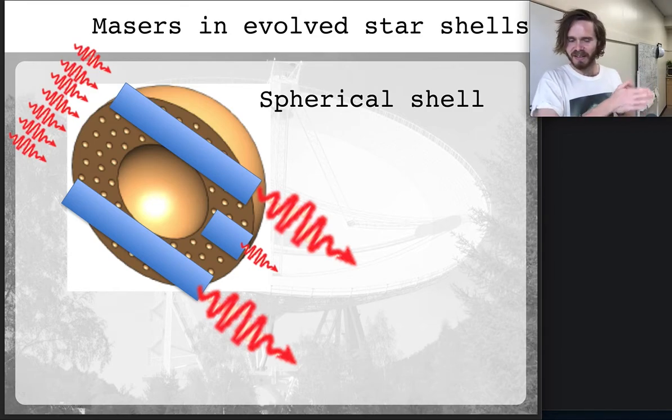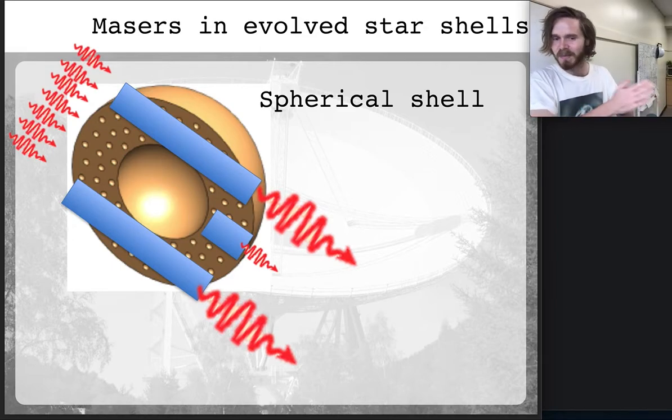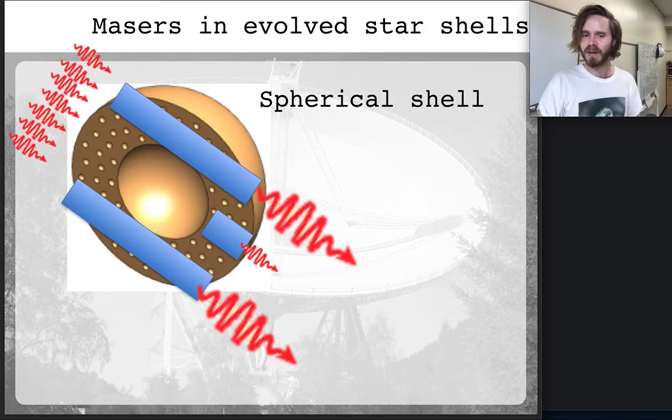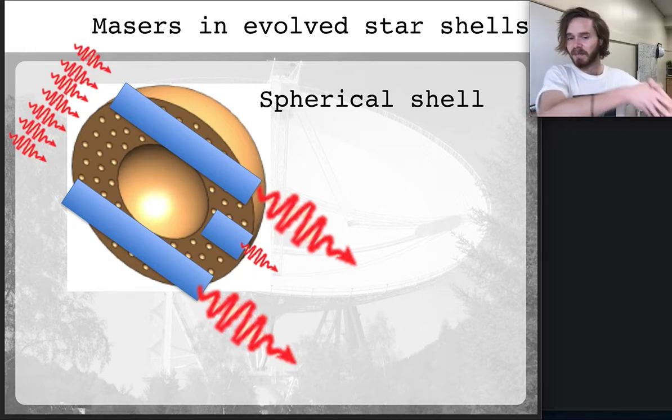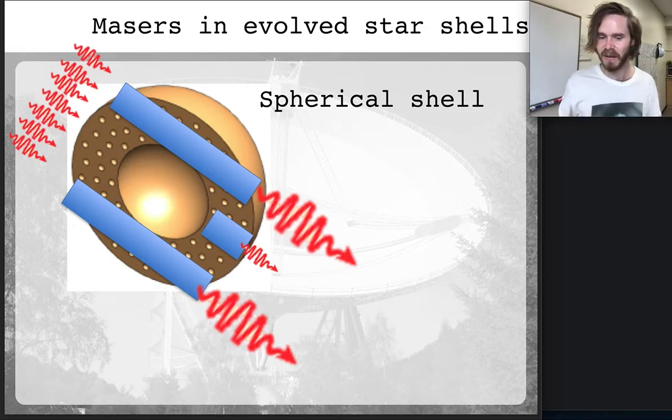So there's going to be a lot of instances of amplification or stimulated emission, right? There's going to be a lot of instances of stimulated emission. So you end up with 1 maser photon, 2 maser photons, 4 maser photons, 8 maser photons, and going up like that. So yeah, these long paths through the 3D shell are going to be really bright.